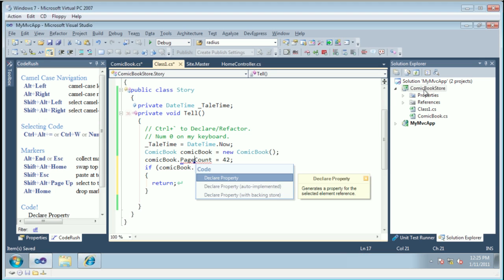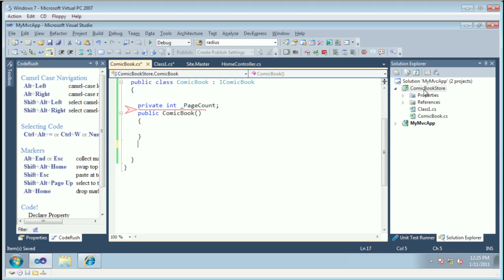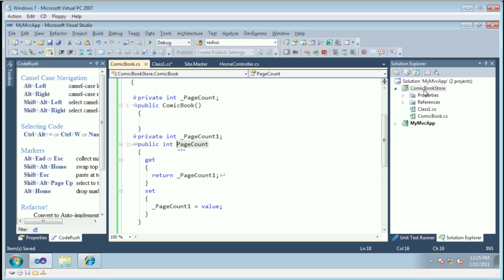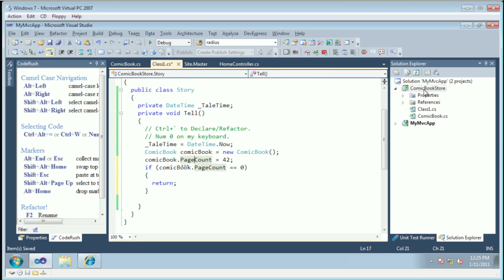I could be wrong. Every once in a while I get it wrong. Let's do it with backing store. Oh, we've got this private page count. So watch this, we have a collision as well. We already have a page count variable here. So notice what's happened. It's done it anyway, though. So check it out. Yeah, the crowd goes wild. So check this out. It apparently saw both, is what it looks like to me.